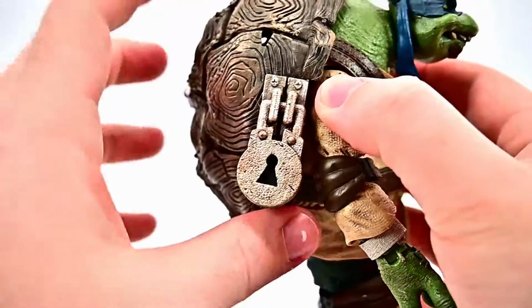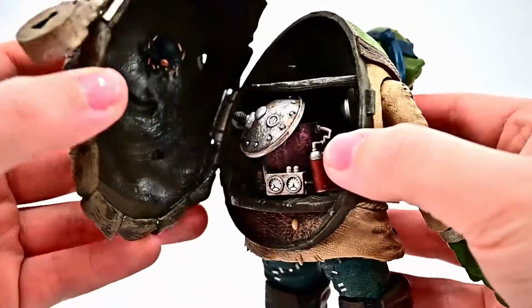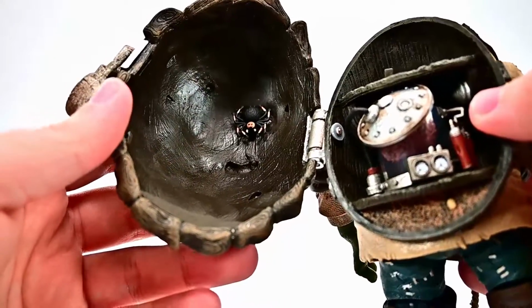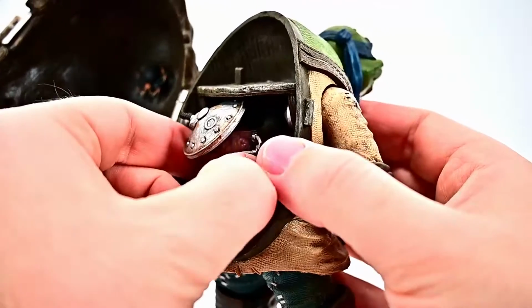But this is just decoration. You don't really need it. It will open up without it, because you just pull on it and the shell will open up here, with some stuff inside. So we have a little spider hiding out there in the back, and then we have some stuff. So we have the little brain container here.